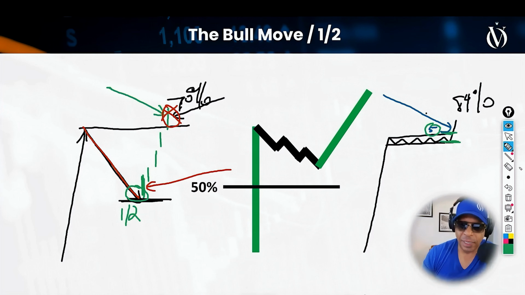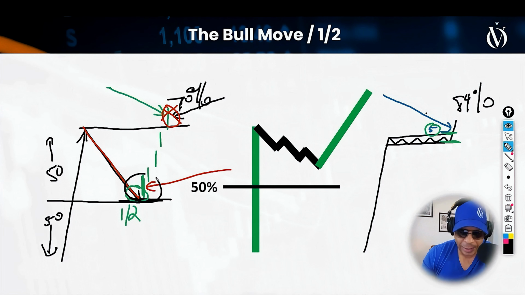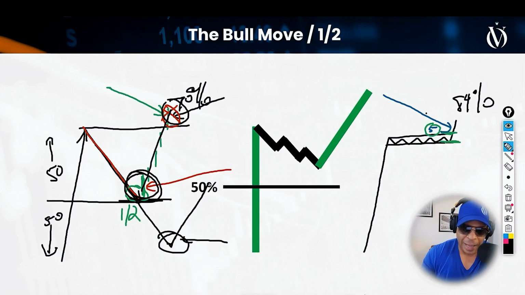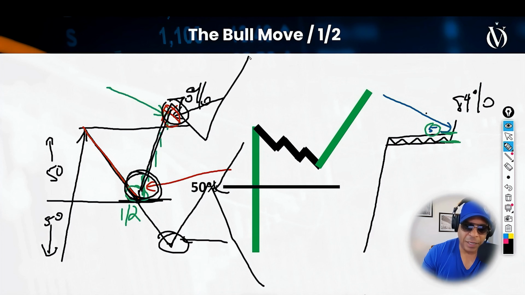But what's the key? The key is that this must happen in the top 50%, not the bottom 50%. As long as that green surge that is now eliminating a red bar is happening in the top 50%, now you've got decent odds of getting to that new high. If you do this down there, boom, the odds are that. All right? A failed rally. This has higher odds of a continued rally.